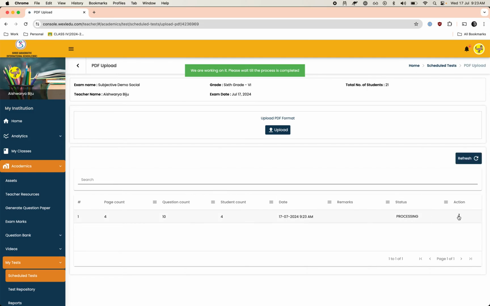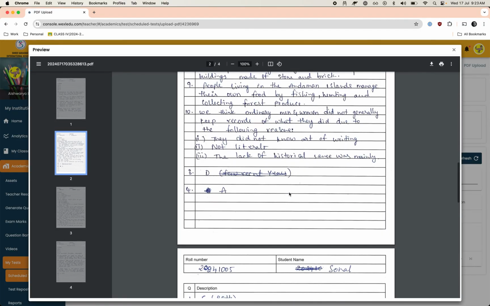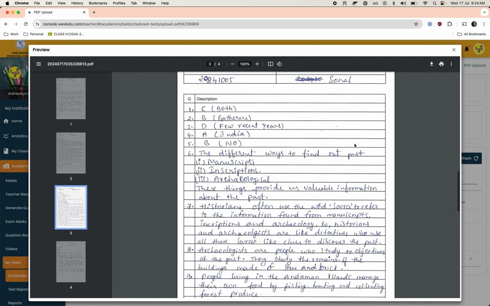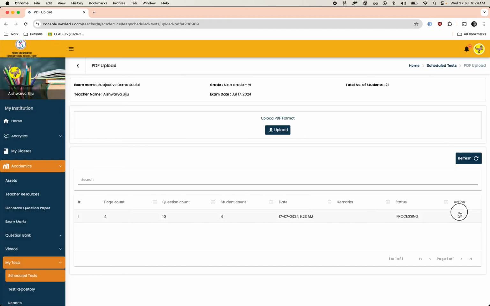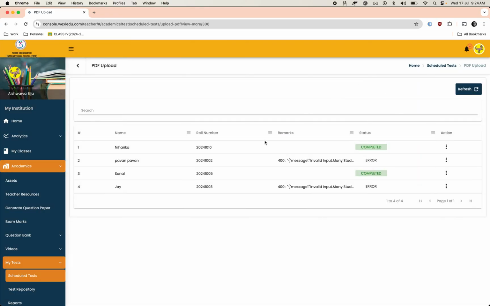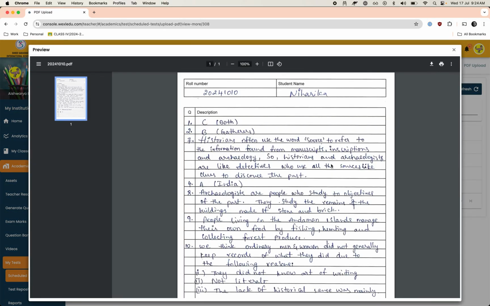Now it has gone into the processing state. If you see view answer sheet, this is the answer sheet that I have uploaded right now. All this answer sheet is available. And you see there are strikings and all of that, everything is taken care of. Now I go inside and do view more, and you see that there are students for which we have analyzed it. A couple of students actually passed. I go to Niharika's paper here, and you see that this particular paper is already split for Niharika. This is the only answer sheet she has written.